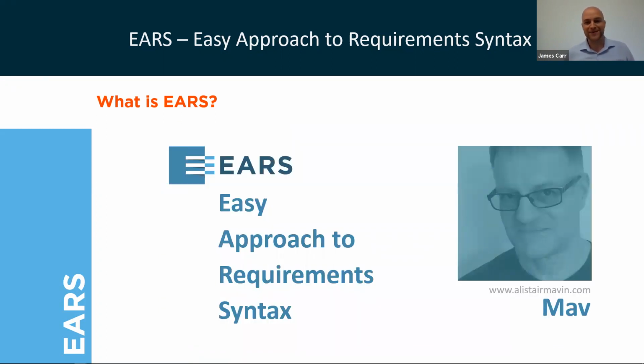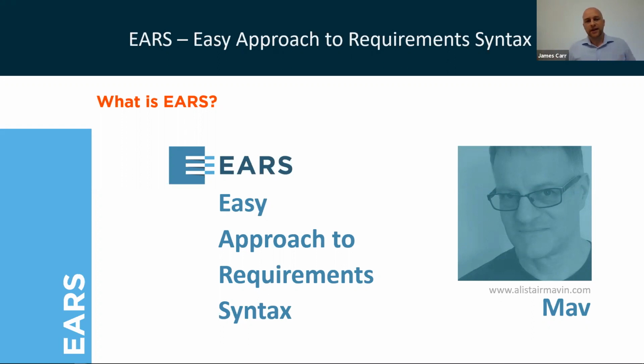So, an easy approach to requirement syntax. Mav was working on these with a large team of engineers. So it was really important to note that this approach actually came out of industry. They were working on their requirements and really needed to find a way to streamline the way that they were being written so that there was consistency across them. In doing that, you might have read this in the EARS article if you downloaded that, they realized that there was an ongoing trend.